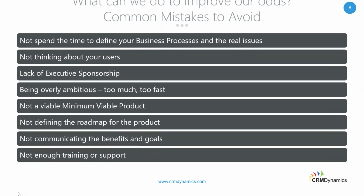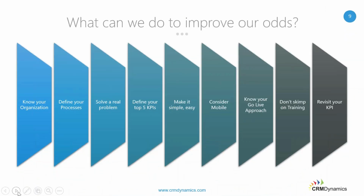What can we really do to improve that is the next question. I firmly believe that it all starts at knowing your organization. What kind of team do you have? If you have users that struggle with Outlook, or if your team's full of individuals who are very tech savvy, knowing your team really helps you identify how much flexibility you have in terms of not only choosing your platform, but also how much change can you implement together and how much change will they be willing to adopt.